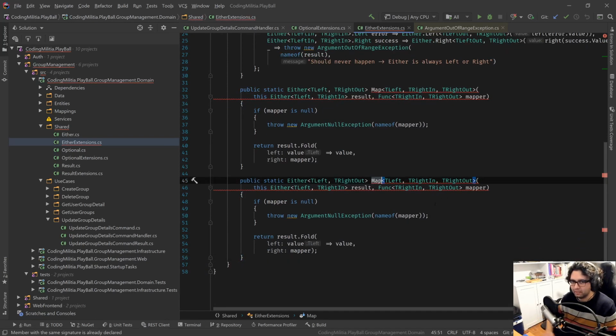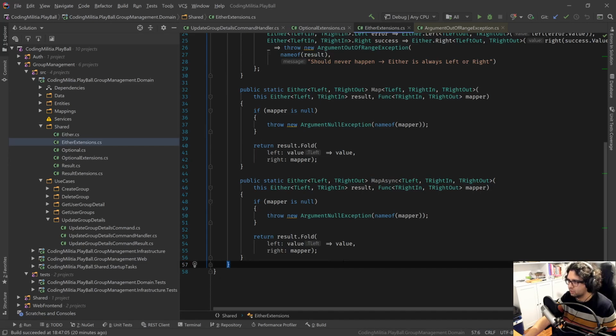Okay, we need a map async. If input get key code space. Yeah, probably what we did at that time. Don't remember. It was some years ago.